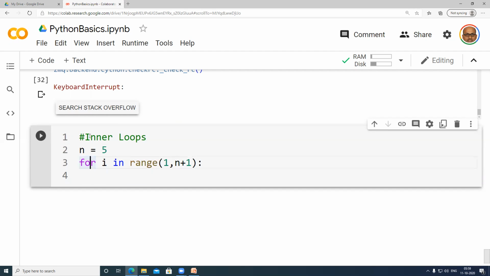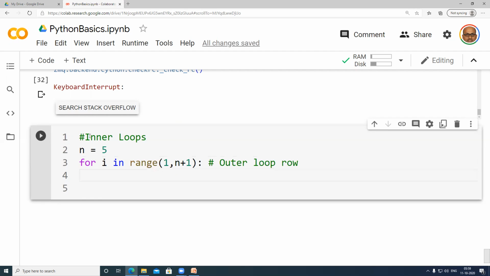So here, this is my outer loop. The outer loop denotes the row. Inside it, I'm going to have one more loop, for j in range 1 comma i plus 1.